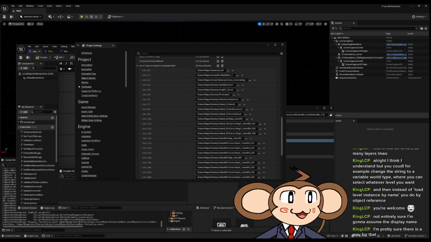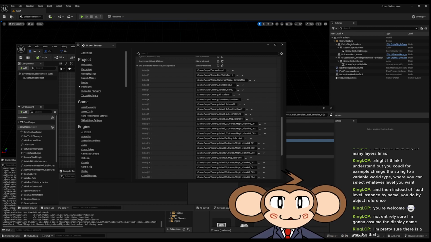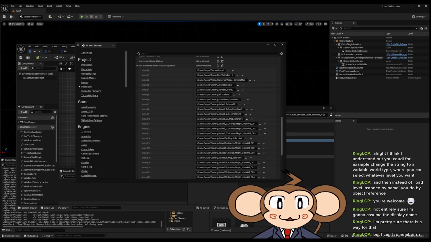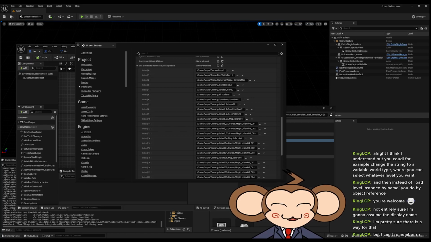You're sure? Then I can probably Google it, no? Unreal fill list of maps to include in a package build.